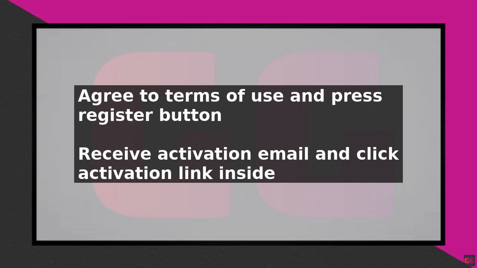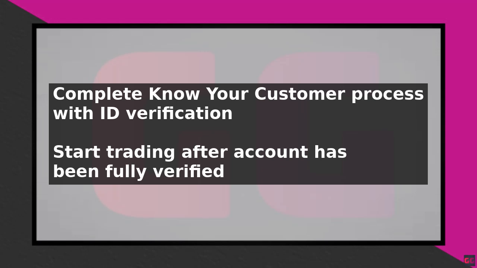Once you've activated your account, you'll need to complete the Know Your Customer (KYC) process, which involves verifying your identity by providing your ID and additional information. After your account has been verified, you'll be able to start trading. This process is relatively straightforward and is a standard requirement for most crypto exchanges.